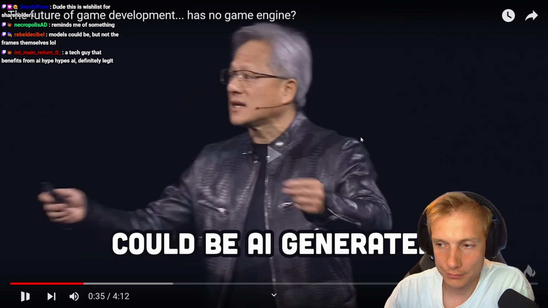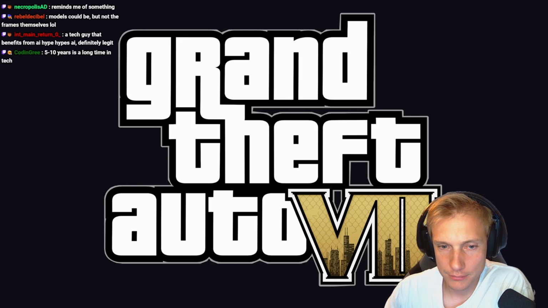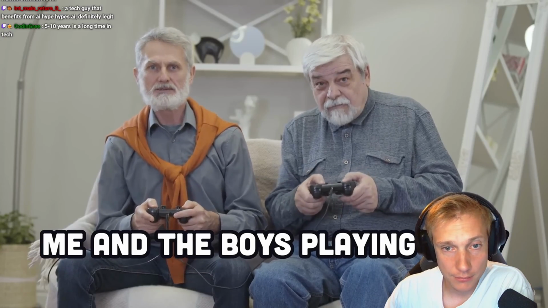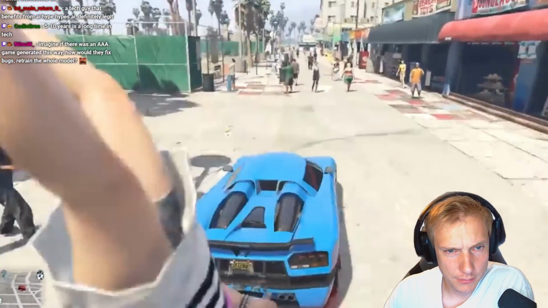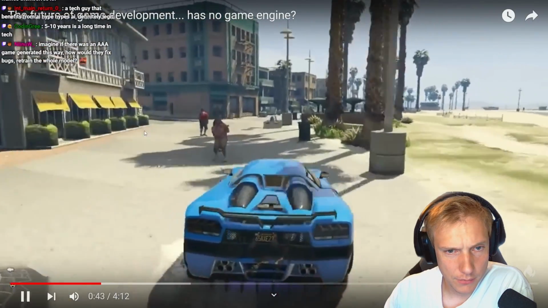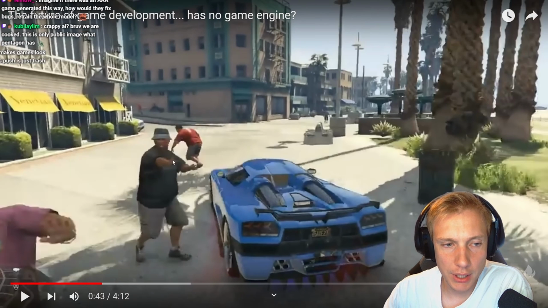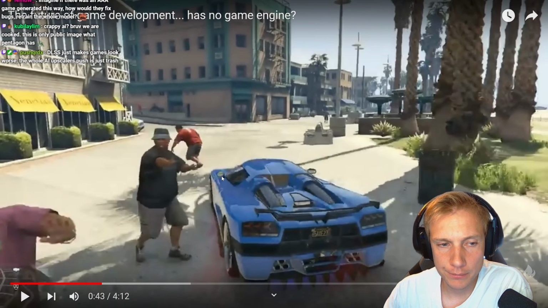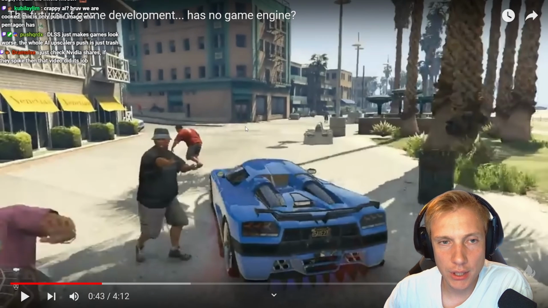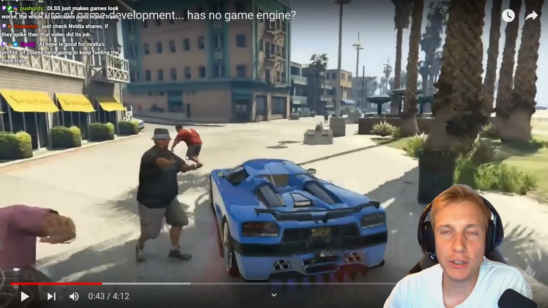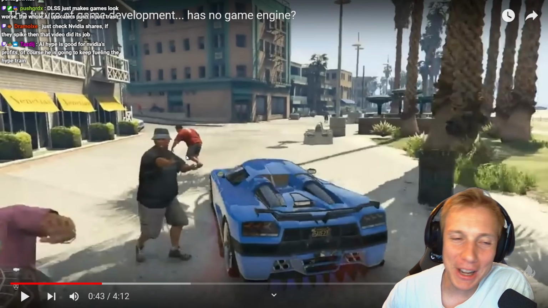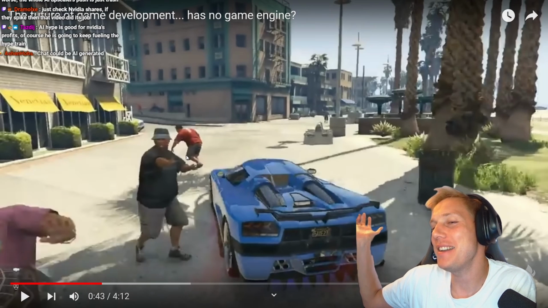When GTA 7 comes out in 2042, just imagine being able to run over billions of unique NPCs across multiple parallel universes. These are just images, and it trains on existing data. The issue is that it needs to generate something new and interesting. This is the problem. Not something that already exists, that is repeated. Because that's what AAA does. We already have this. This is AAA, man.